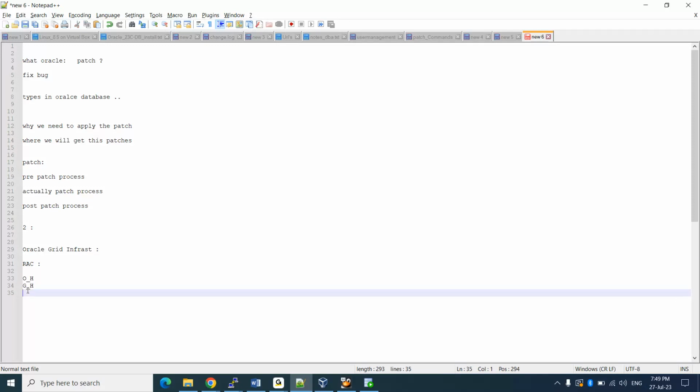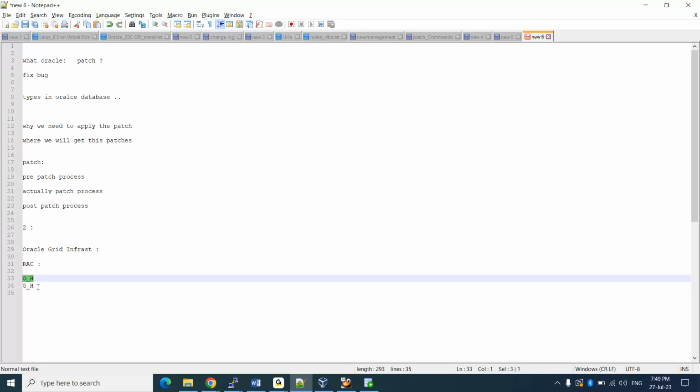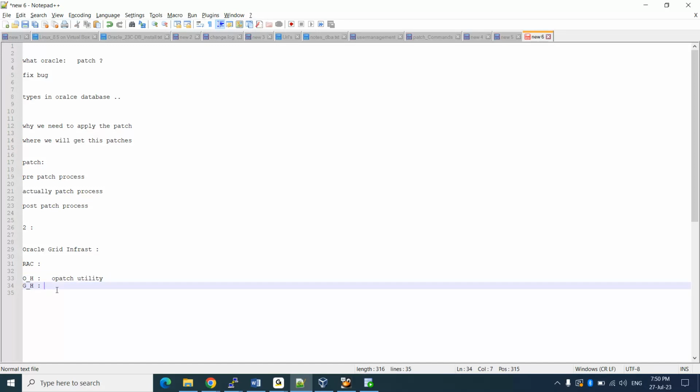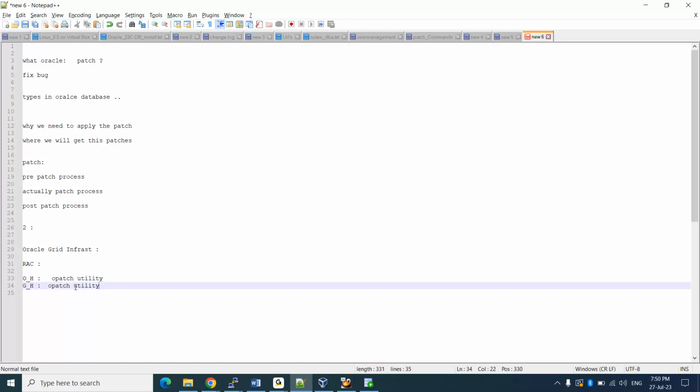Grid infrastructure means you will get a RAC software, separate one. So you need to apply the grid patches in grid home, Oracle patches on Oracle home. For both the homes, how can we apply the patch? By using the opatch utility. The same opatch utility you can use and apply the patch on grid home also. And additionally in grid home we have another way to apply patches.